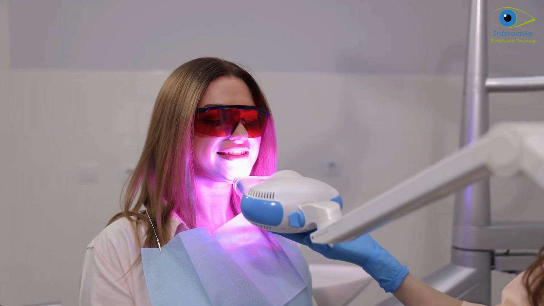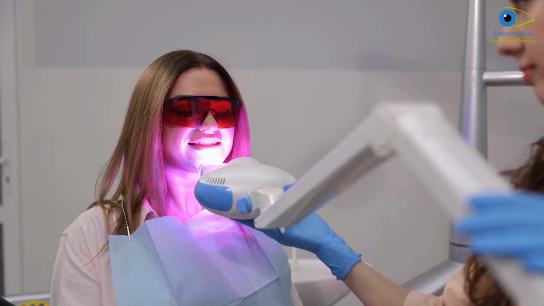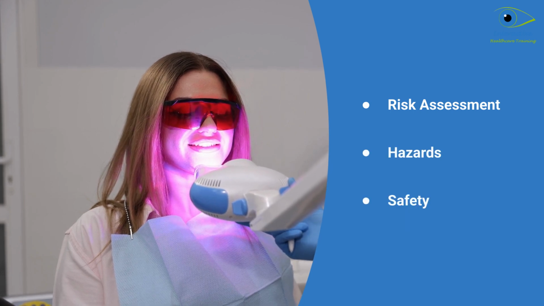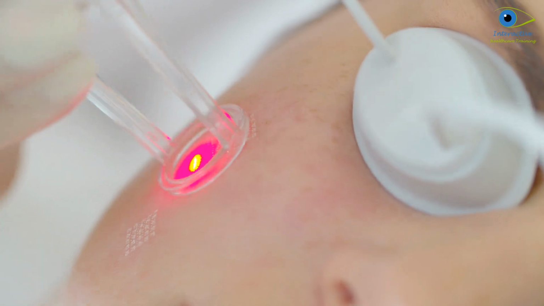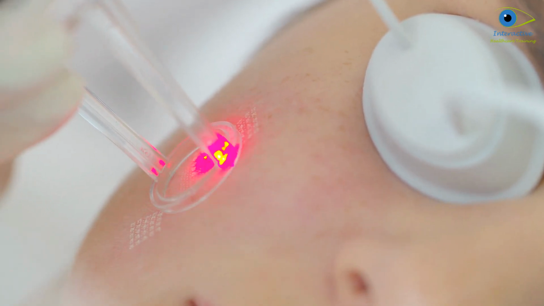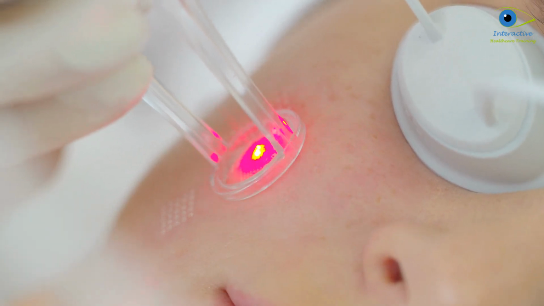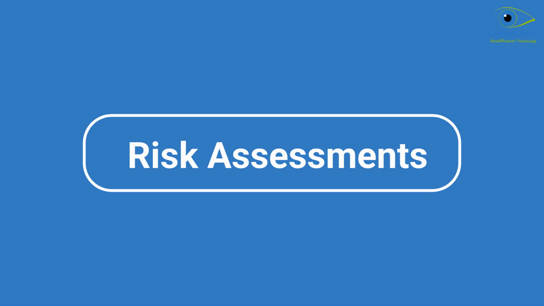Laser Core of Knowledge Module 2 focuses on one of the most important areas of laser and IPL practice: risk assessment, hazards and safety. Working with laser and optical radiation equipment carries responsibility. These technologies are very effective when used correctly, but the consequences can be serious for both patients and staff when controls fail. Starting with risk assessments.